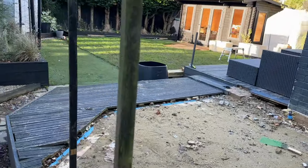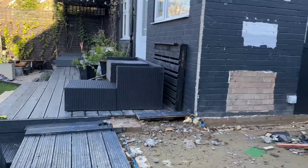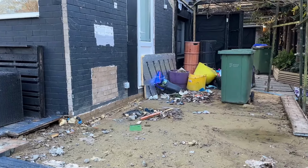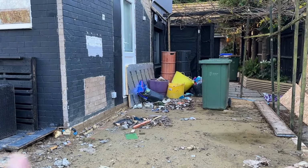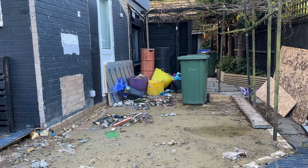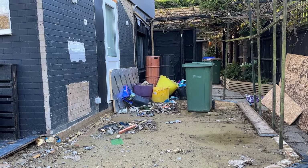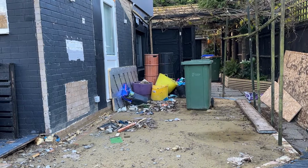I did a little poll on Instagram and discovered that there are a lot of people who have unusable conservatories because they are cold and wet. And we've done a big consultation with a building inspector and we are going to be showing you exactly what to do and how you can create a garden room out of timber. So that's a super exciting project. We can't wait to do that.